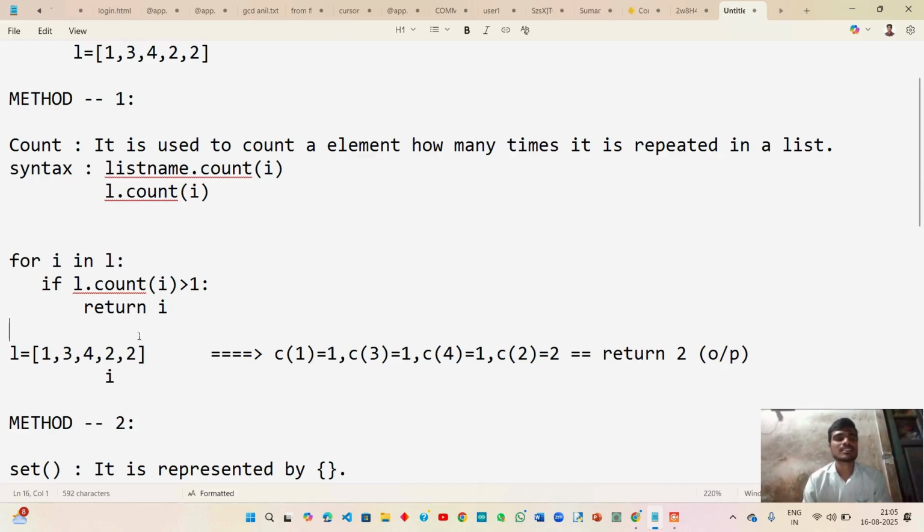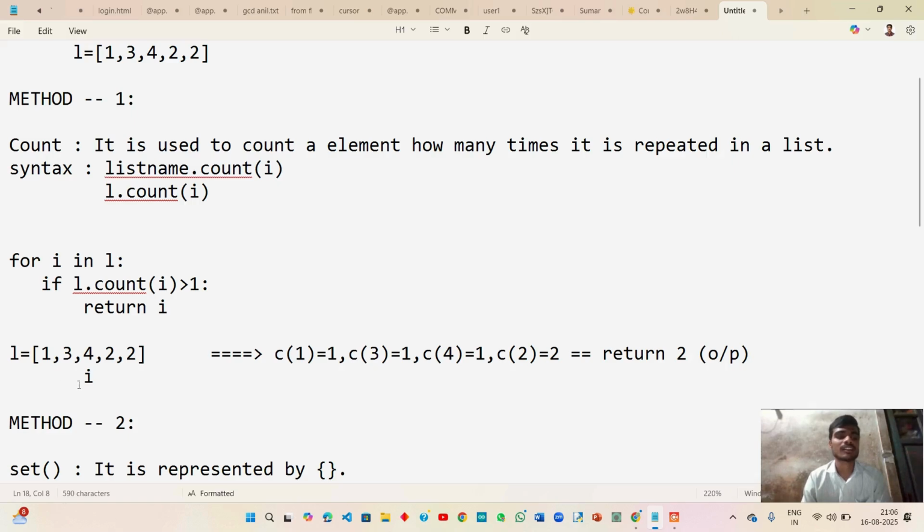Let's explain this logic practically. L equal to 1 comma 3 comma 4 comma 2 comma 2. First the I value starts from 1. The count of 1 in this list is 1. That's why it moves to the next element, and the next element is 3, and the count of 3 is also 1. Then this condition will not be executed.